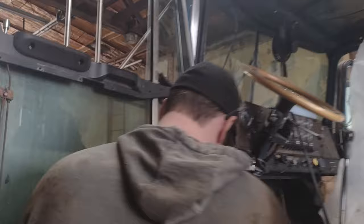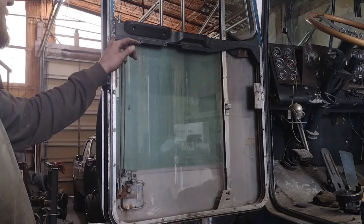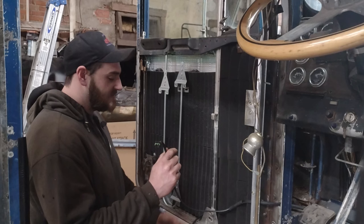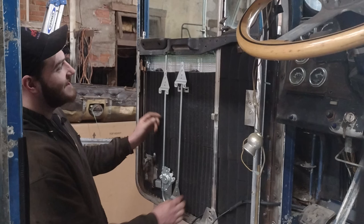Now that the window's back in, I'm gonna drill these out, put nut zerts in there, put some insulation in, and then we'll be back. All right, got our insulation in. Made a quick harness up for speaker wire and the window regulator. So I'm trying to get it pretty much center with the window as I can, so it has an easier time pushing it up and down.